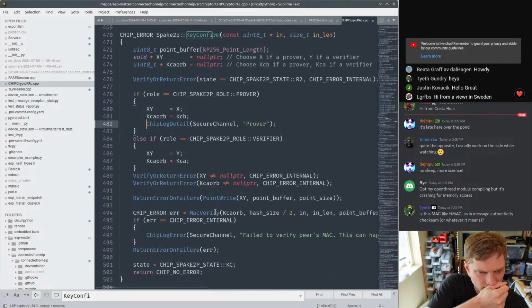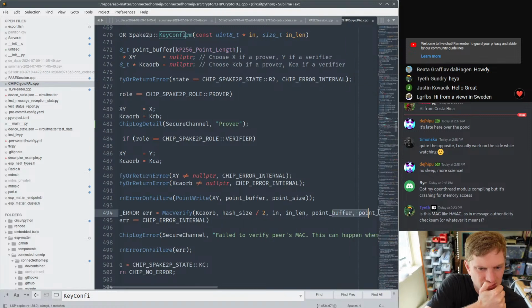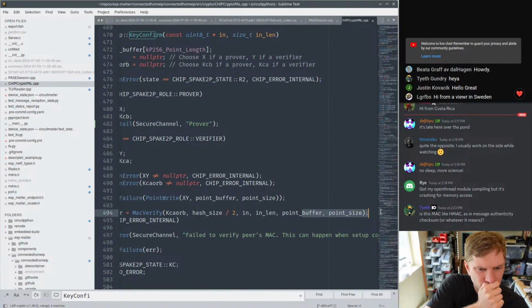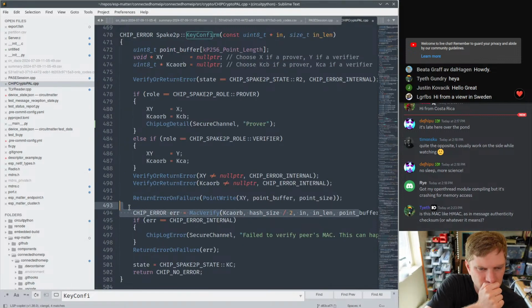So Mac verify is what is failing because we are getting this. Point buffer, point size. Point right, we take an X or a Y, and we write it out.